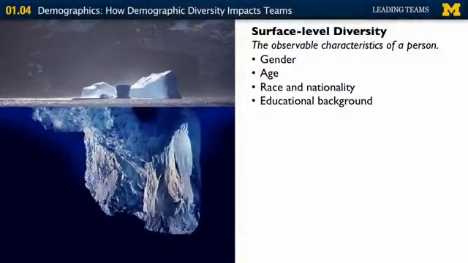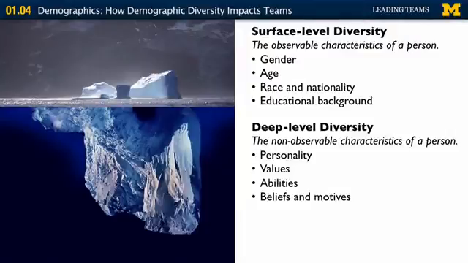In our research on diversity in teams, we differentiate fundamentally between what we call surface level diversity and deep level diversity. Surface level being those things above the water that you can see, deep level being those things below the water that are non-observable that you cannot see. So surface level diversity, for example. Again, these are the observable characteristics of the person. Gender, race, nationality, age, at least in ballpark. Educational background is something that's often observable, maybe not just by looking at the person, but something that is reasonably known about the person and is relatively objective.